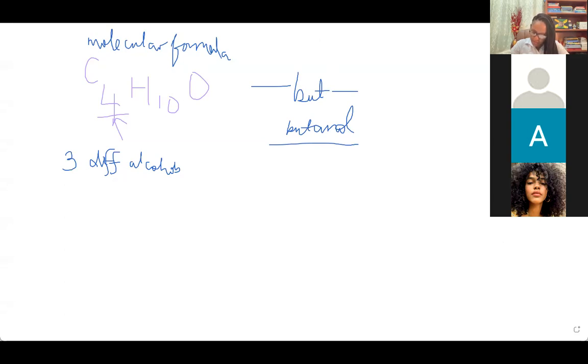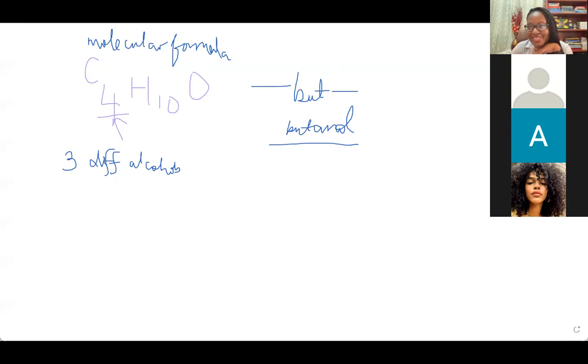I want it to be interactive because I don't want to just give you the answer. I want us to think it through so that if you're given this in an exam, you'll be able to go through a similar approach to solving it, right? So okay, it's 3 different alcohols. Let me write the rest of it now.